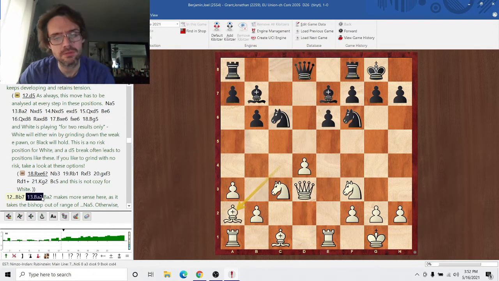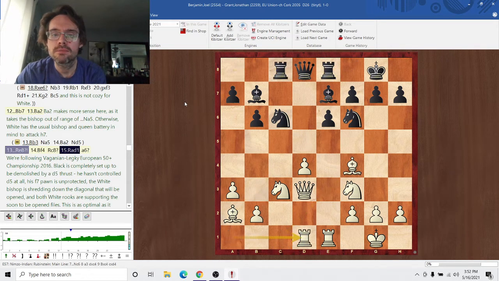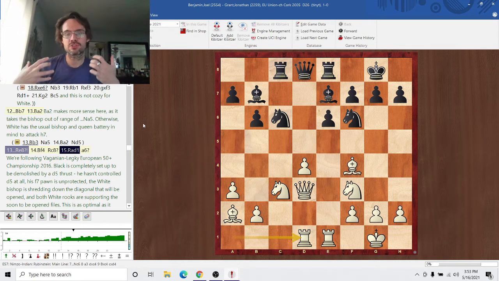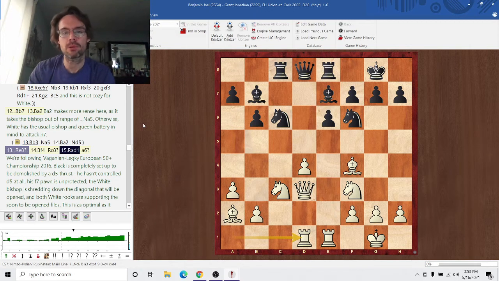So, again, before we leave this line, I just want to stress again, this position is the paragon of a position where white's entire game is geared around achieving d5. Literally every one of white's pieces is geared up for that pawn push. If black were to somehow take possession of the d5 square and stop that pawn break, suddenly a lot of white's pieces wouldn't make so much sense.